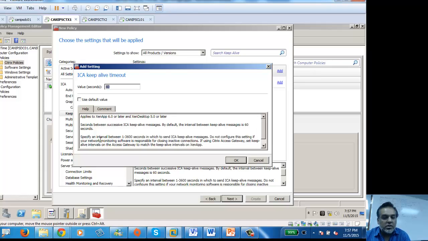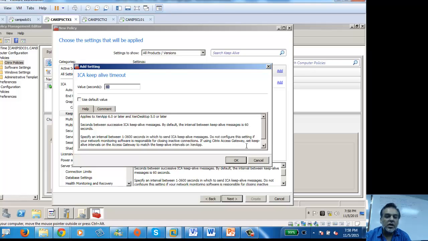So guys, this is not the place we are looking for. This is just a keep alive message. A keep alive message is when the client is connected, having an ICA session, and it's just sending every 60 seconds, every 1 minute, a keep alive message saying that I'm alive. It's just like a heartbeat. You can change that heartbeat, although we're not changing this one. This is not the setting we need. Let's check the other setting.